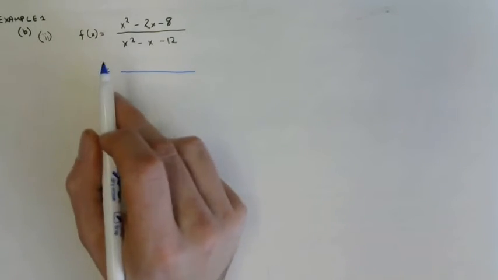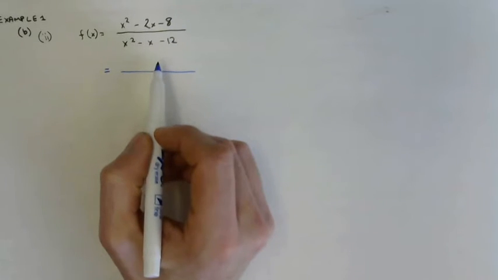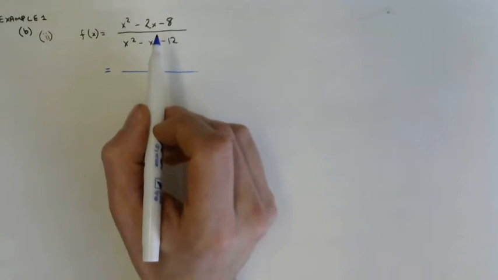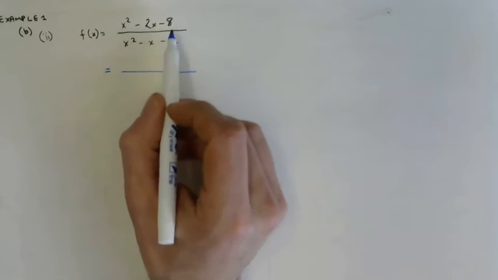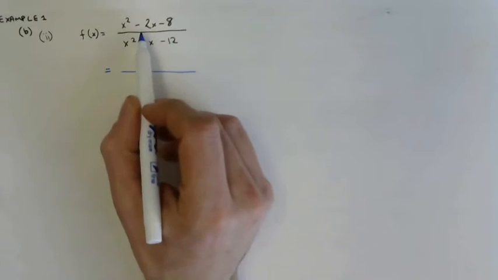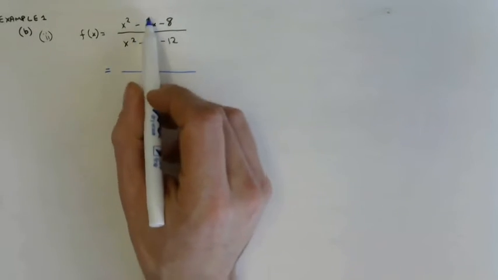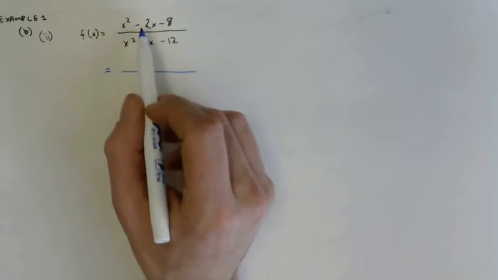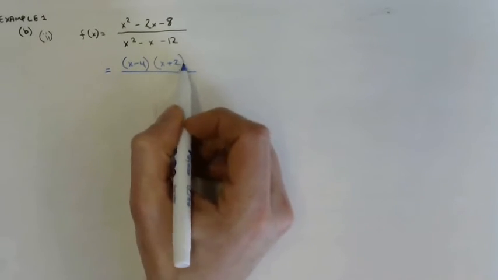Does anybody know what you can do to both of these polynomials? You can factor them. I'm not going to show all the slow steps to factoring because you can do it. Basically, you're doing sum and product. You're looking for two numbers that multiply to -8 and add to -2. I know 4 times 2 is 8, and they have a difference of 2. Now I just need to decide which one is positive and which one is negative. I see that I'm going to have some negatives left over if I were to foil it. So I know that I'm going to be dealing with x minus 4, x plus 2 in the numerator.